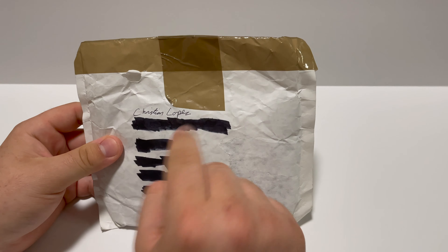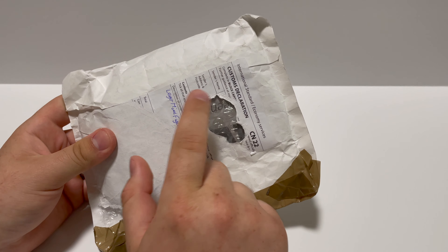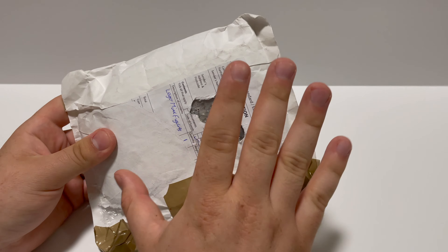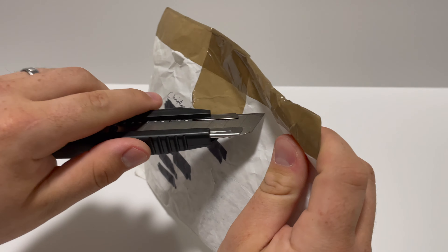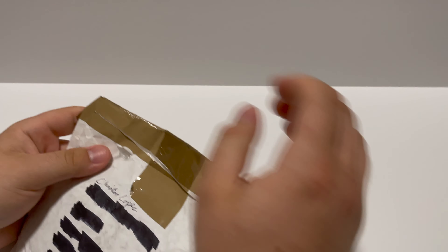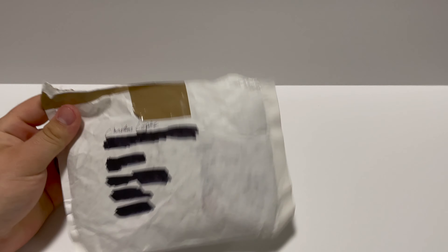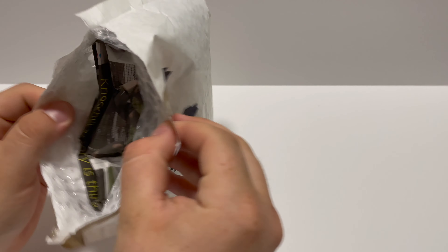I will say this package — I haven't opened the inside whatsoever, so in case there are any cuts, the only reason would be paperwork showing personal information. Otherwise, let's get this open. I did order this, I believe, three weeks ago, so I don't remember what is in this package, honestly. Let's get it open.